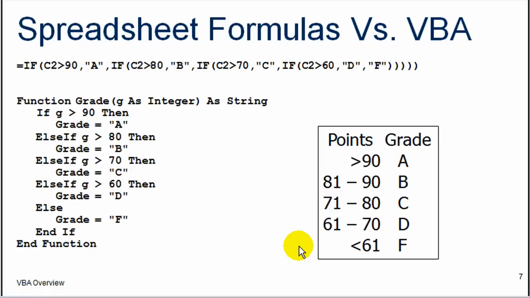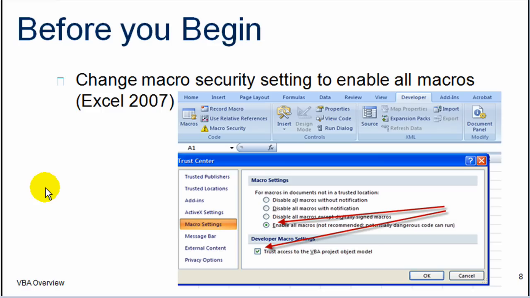So now let's compare the two approaches. Which one is easier to write, easier to test, easier to debug, and easier to modify? In my opinion, it is clearly the VBA code. So if you are convinced by my argument, let's continue on. I suggest that you try writing this function. I already showed you all the steps that you need to complete it.